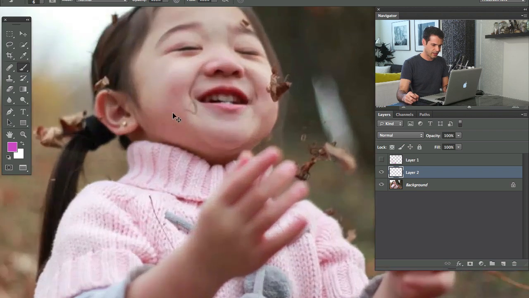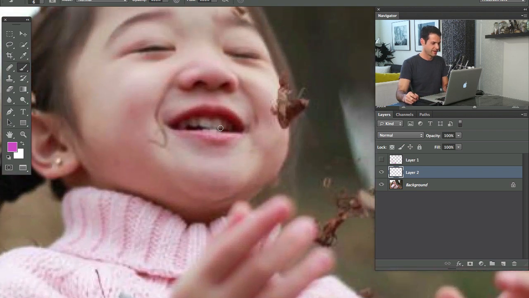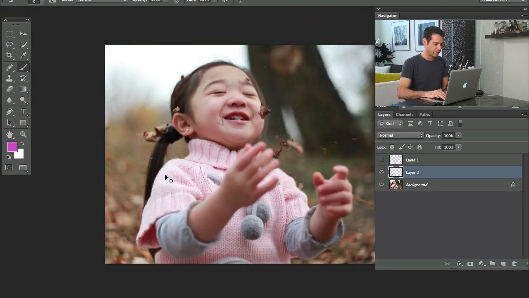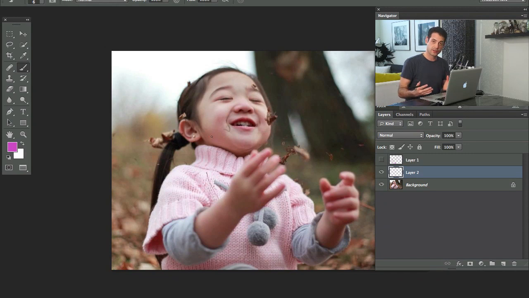So what we need to take care of are a bunch of these little bits of leaves over her face. And that's actually not that hard to do. Is this the full-size image, Amelia? It's kind of a small image. Okay, so if you guys are wondering, I've just zoomed in, and this image is relatively low resolution. So you can still zoom in, but if you do want to edit something like this, it's actually a lot easier because you don't have to worry about the details because there really aren't any details. So I'll show you how to do something like this.